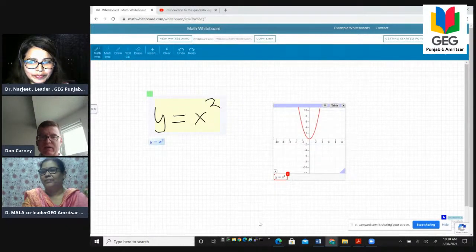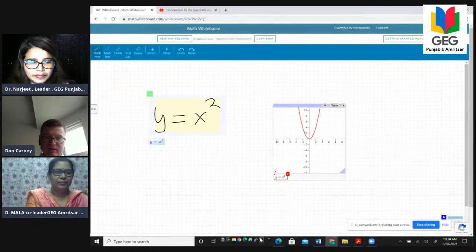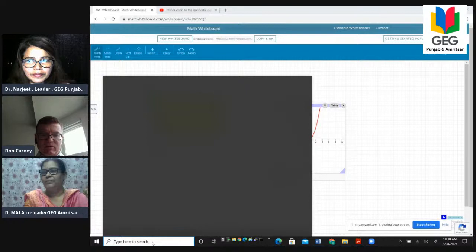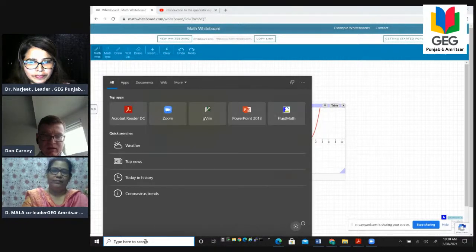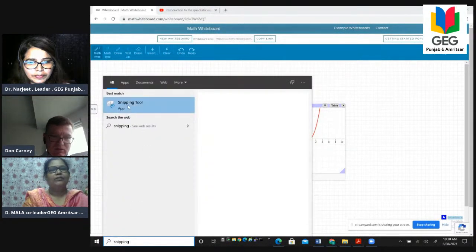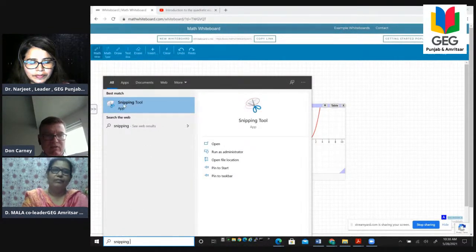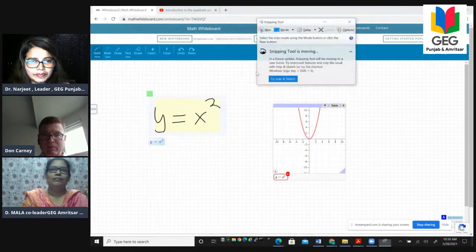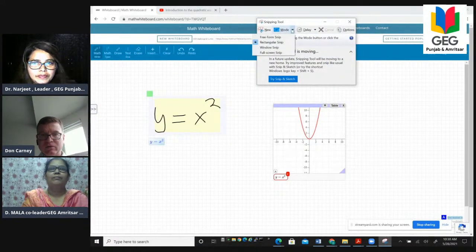In Windows, there's a tool called the Snipping Tool. I have it pinned to my quick launch bar down here. But if you just go to the Windows search feature at the bottom here and type in snipping, you get the Snipping Tool. It's built into Windows 10, I believe. You just click on Snipping Tool, and that will open it up, and you can set the mode to be either a freeform snip, a rectangle, or a couple different modes. I set mine to rectangle because I just want to grab a rectangular area.